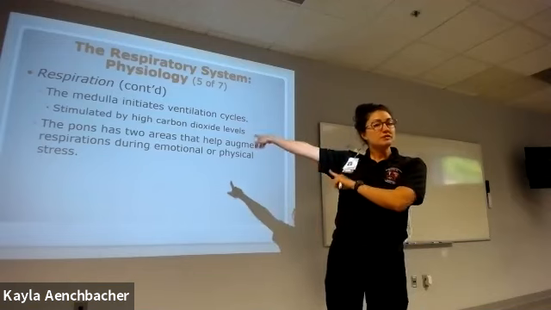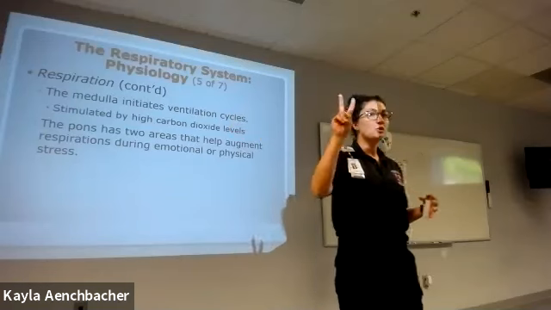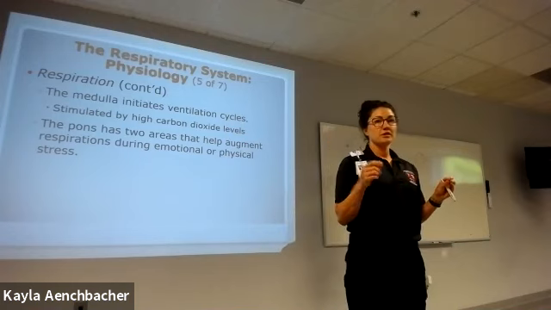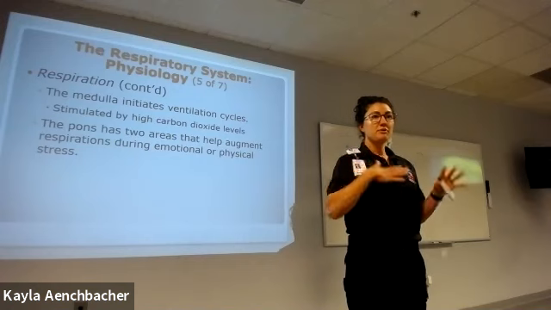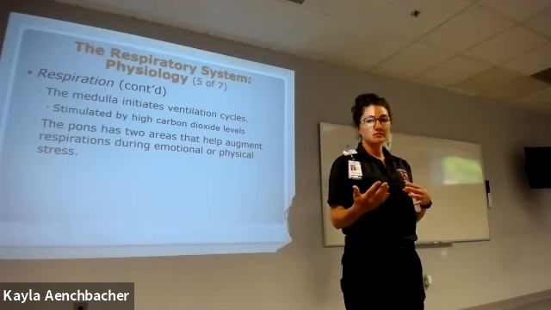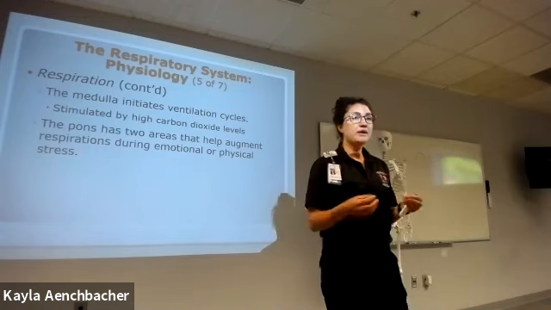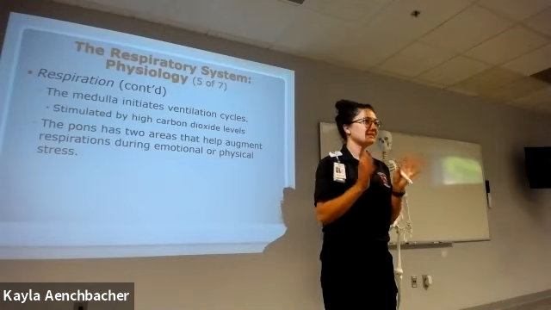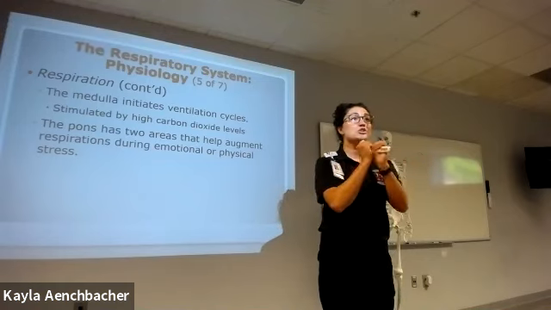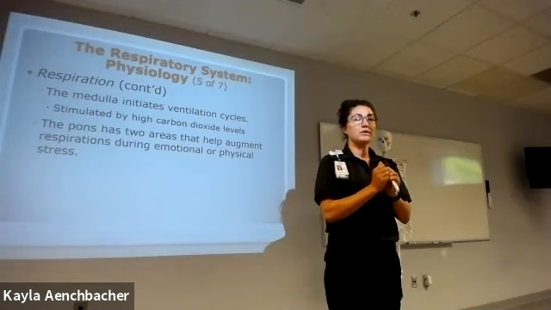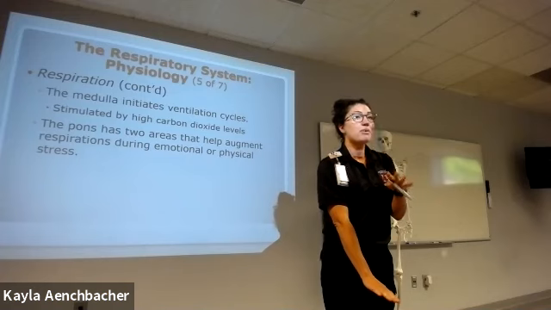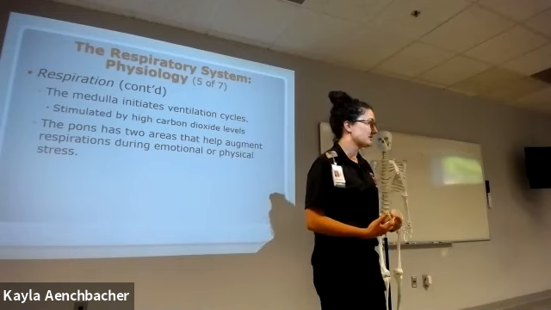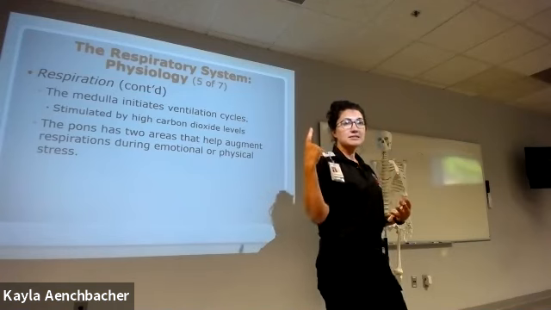Two of these are contained within the respiratory system. We have two alarm systems, if you will. The first one, our first line of defense, is going to be monitoring that pH level, which means the acidity. So when it comes to carbon dioxide, if we have too much, what do you think my pH level is going to be? The actual number of my pH level is going to be a lower number, but that's its opposite. It means that my acidity level is too high. There's too much acid in my system. My brain's going to recognize that. That's going to be the first line of defense.